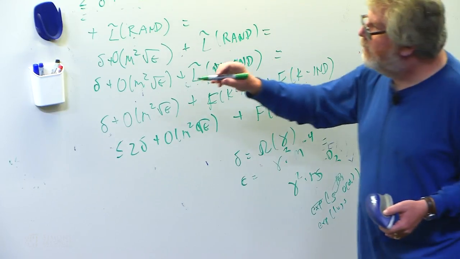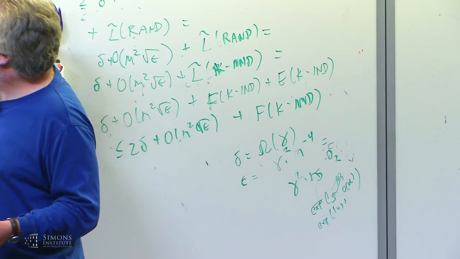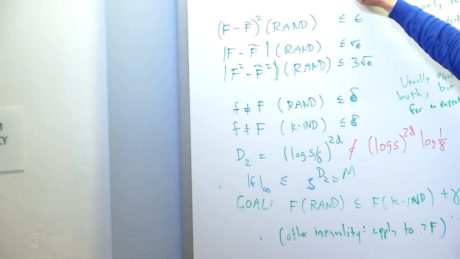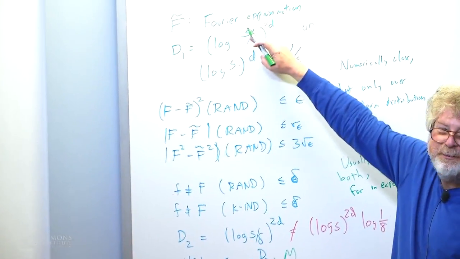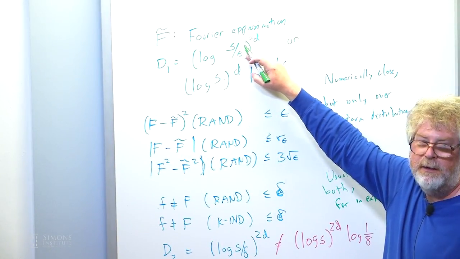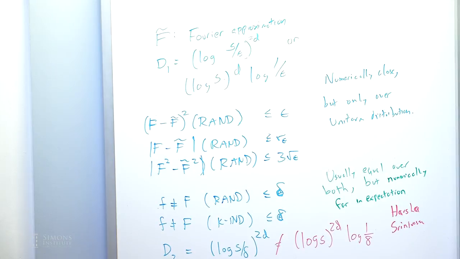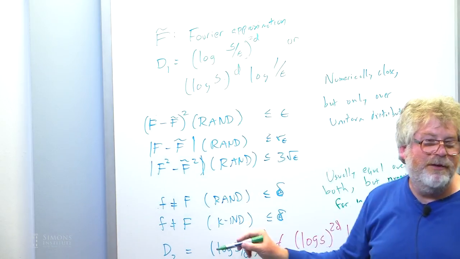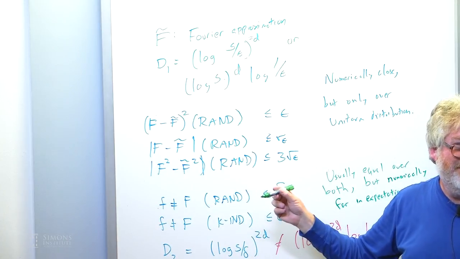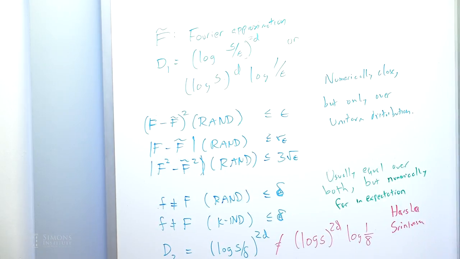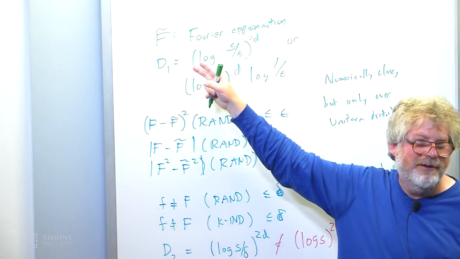which means that d1 is going to have this log of s over epsilon. Forget the s, but the log of the 1 over epsilon is going to be like log s to the d. And so d1 is going to be log s to the order d squared. This d1 is our k, right? So our k is going to be d1 times d2. It's going to be 2 d1 d2, because we multiply them and then square. But the D1 is going to be the most significant factor.